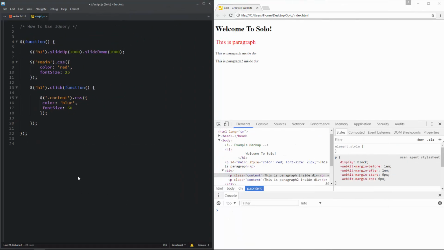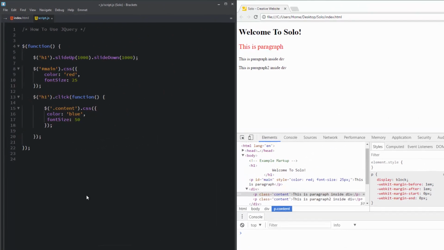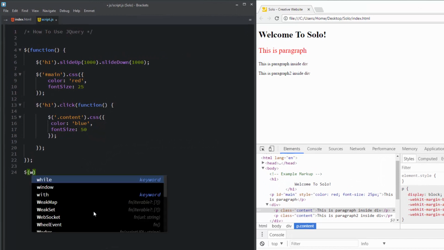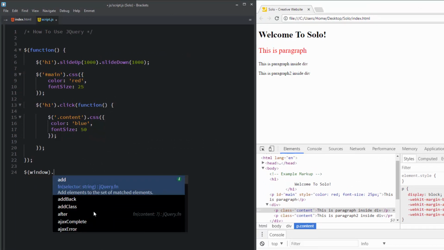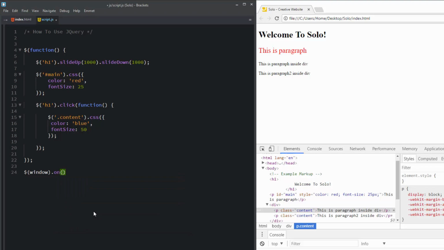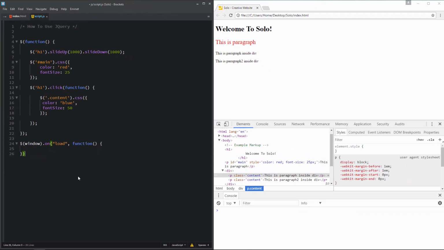There is one other method, which is window onload. In the window onload method, you select the browser window, use the on event, and then add the load method. This means perform some action on window load, and we define the action using a JavaScript anonymous function. The document.ready method and the window onload method are close to each other.